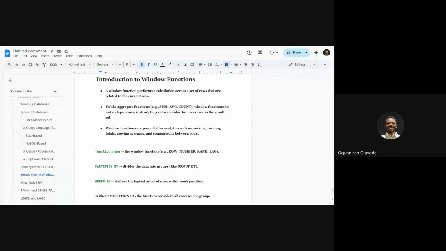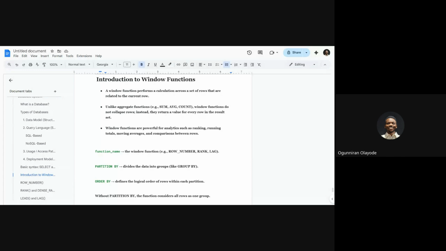So that's going to be total sales for each month, or I want to see the running total by product. You understand now? What's the total transaction made for this product, this product, this product? Or I want to see the running total by year. You can partition it by year.